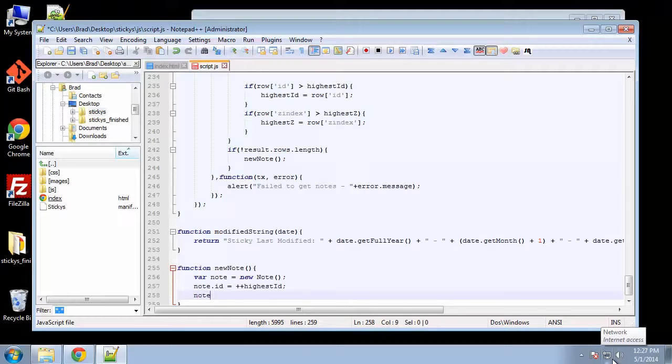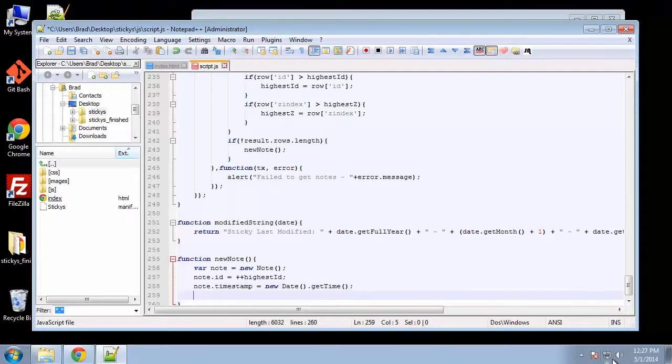No, we want note. Note timestamp. We're going to create a new date object, and we're going to get the time. Get time. And let's see, the left, we'll say note dot left position is going to be basically random.